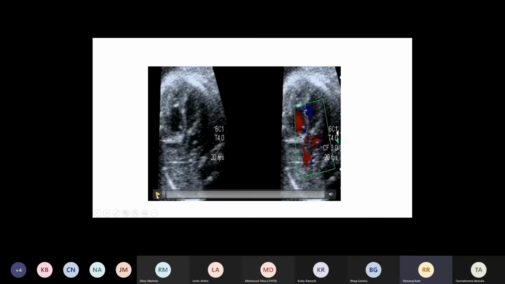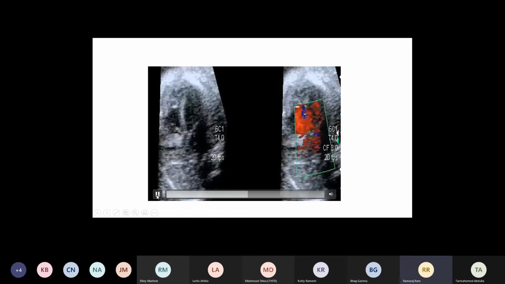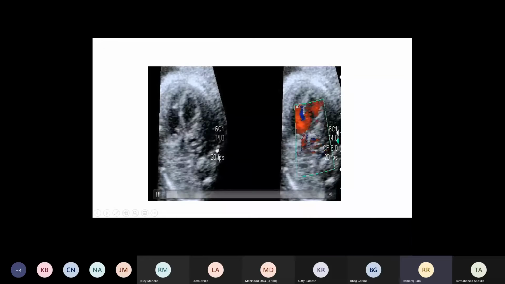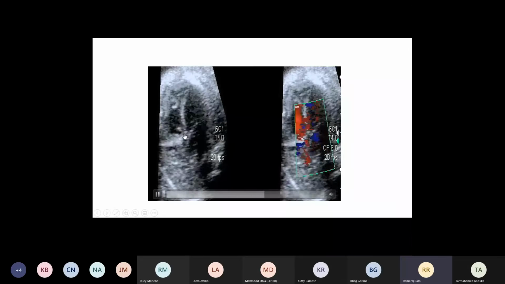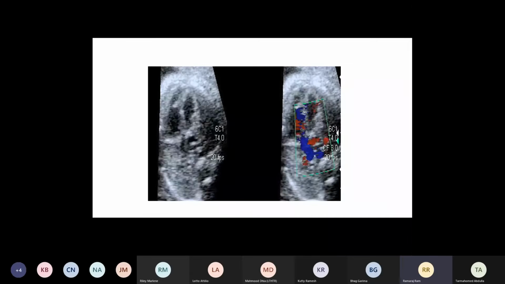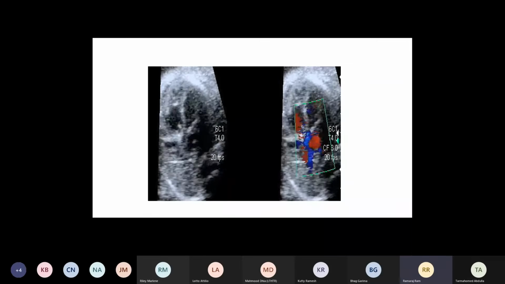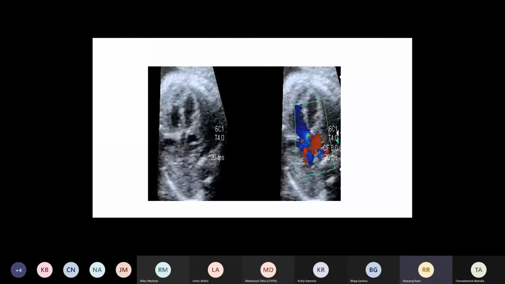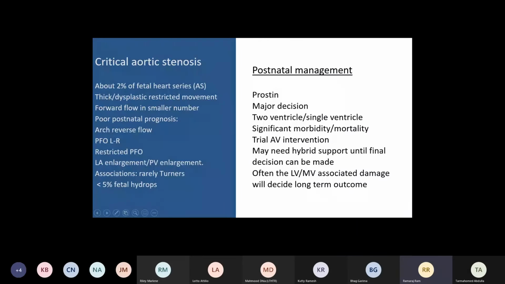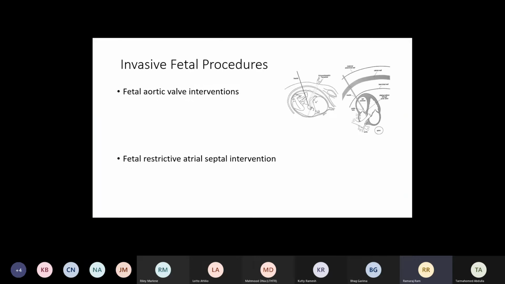So it can develop into a scenario like this, where you have an aortic stenosis, which can get into critical aortic stenosis. Then it can lead on to EFE and a hypoplastic left heart scenario. So we all have come across postnatal scenarios of this. Next one, please. Your management is going to be very tricky. So it is prostaglandin-dependent circulation. The long-term prognosis is going to depend on the LV as well as the mitral valve, how they are going to support, even if you balloon the aortic valve. And there are various strategies of management we have discussed, and we have gone through MRI assessment and hybrid situations.